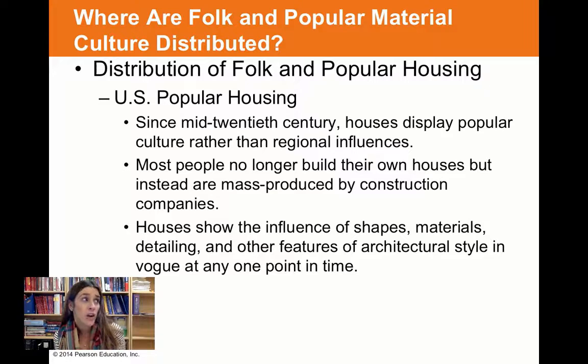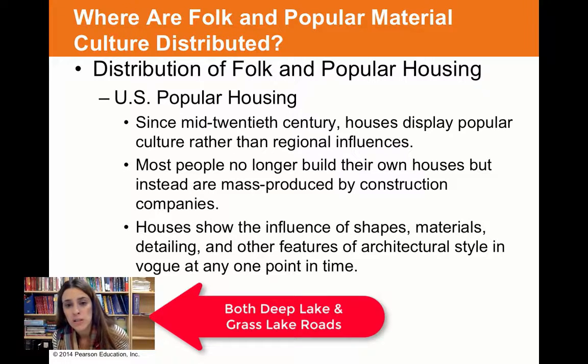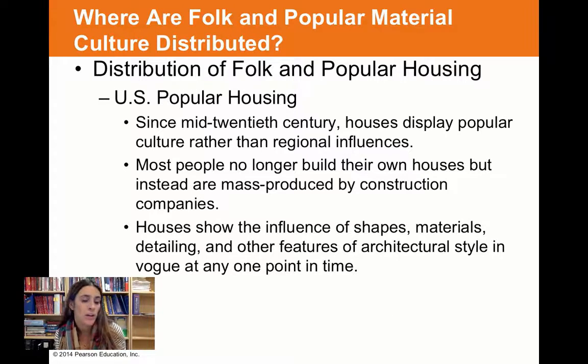This area, Lake Villa, is a really good example of this. In Lake Villa, especially the neighborhoods off of Deep Lake Road, almost all of them were mass-produced by construction companies. Builders come in, buy the land, and divide up the lots, and you go into the sales office and pick Model A or Model B or Model C. The houses within the neighborhood look really similar to one another. The layout might be flip-flopped, or they might be different colors, but there are maybe only five or six models you can choose from. So that's what popular housing in the United States looks like today.